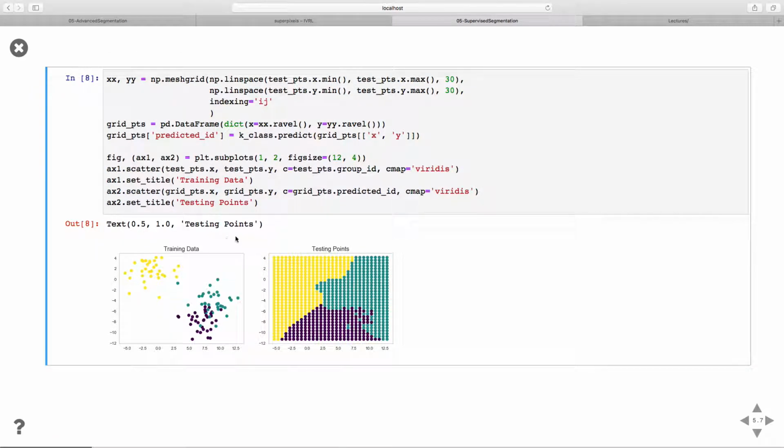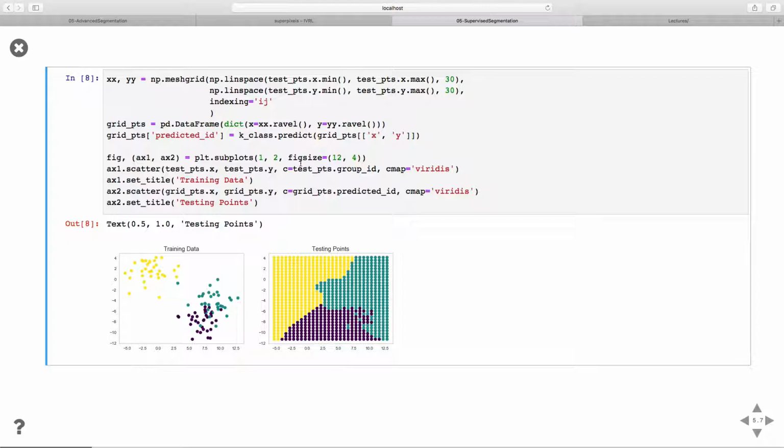We can now test any point we want. Here we take all the points on the x and y axis for the image, put them into the model, and have it predict what group that point would belong to if it were in the image.